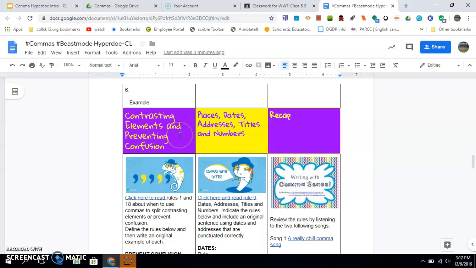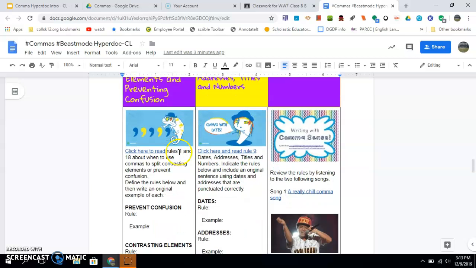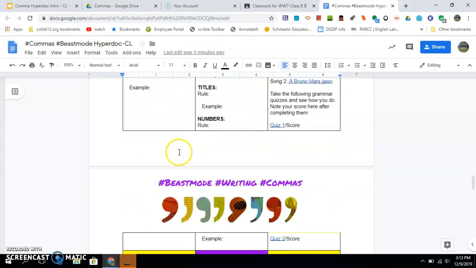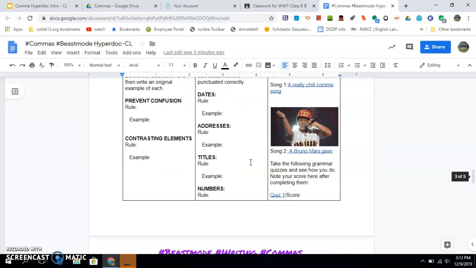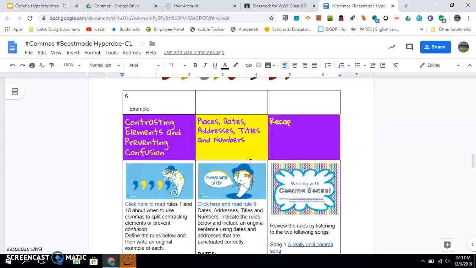It's one of the things I've noticed in writing. There's a lot of different rules, and this is a good way for you to learn. And in the end, you will actually teach others. One way that we know we learn something is when we can explain and teach others how to do things. So there's 3 boxes at the end. You're going to do these 3 last in this order. All these other ones you can do in any order you want.